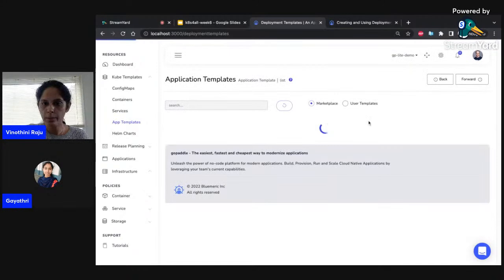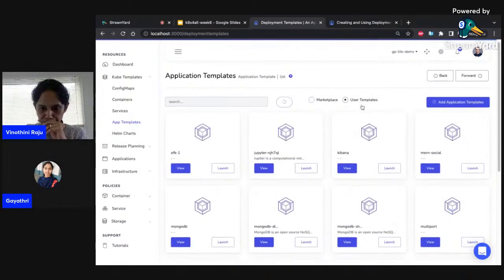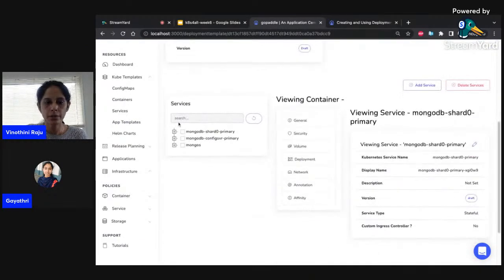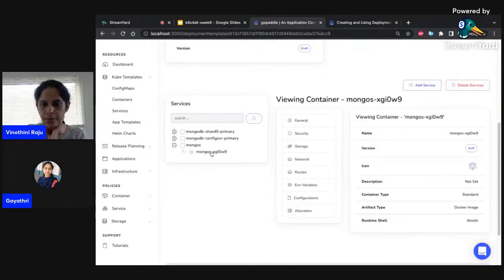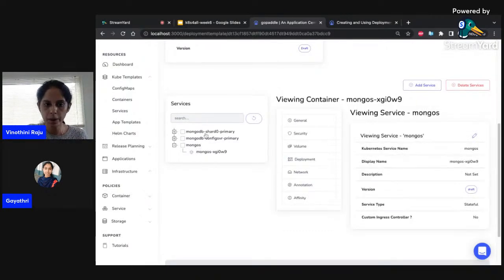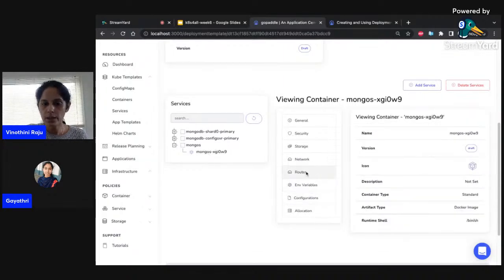And we also have one more template, which is for the sharded mode. You can see you have 3 different services like I discussed earlier. MongoS is the external facing service. In this case, if you want to access the application, you have to access it using the MongoS endpoint, right? Not the shard endpoint. So you have to open up the firewall ports for that particular application and then access it. If you look at the MongoS service again, you can see the environment variables.